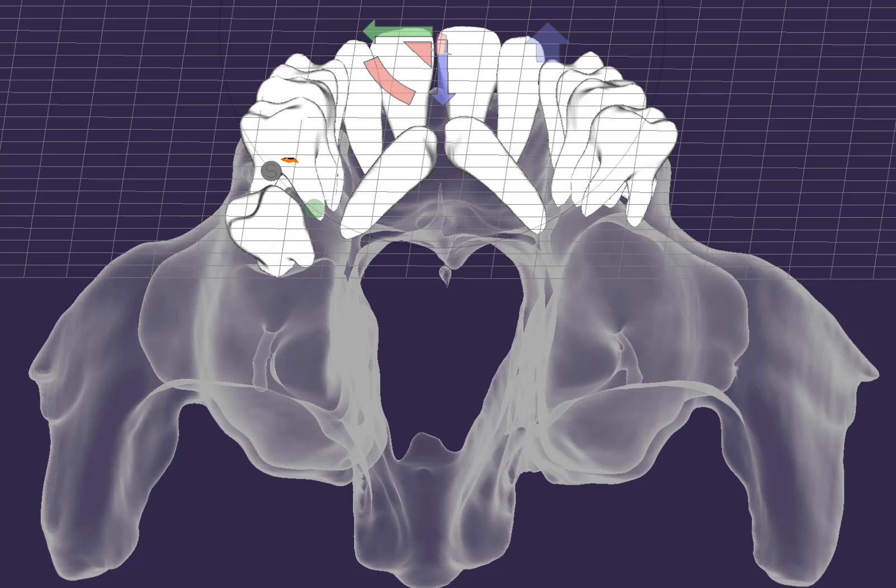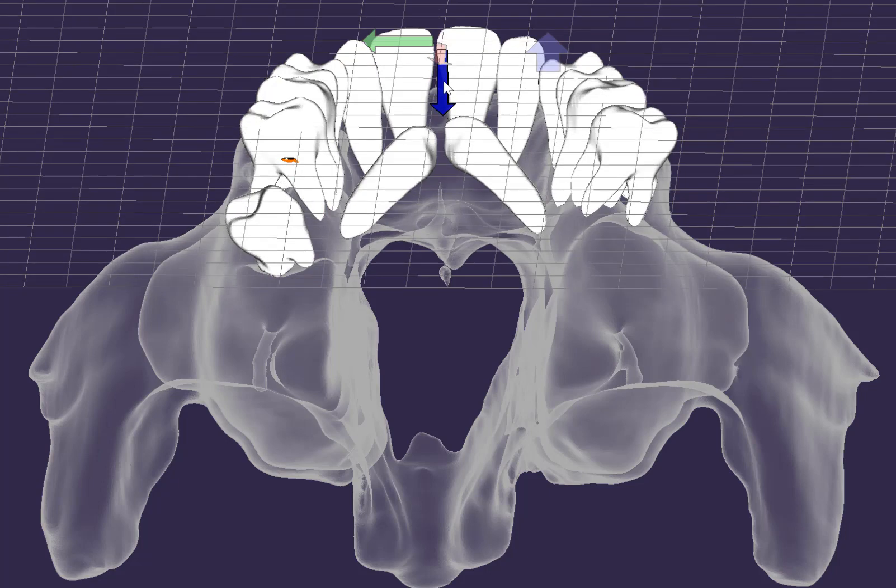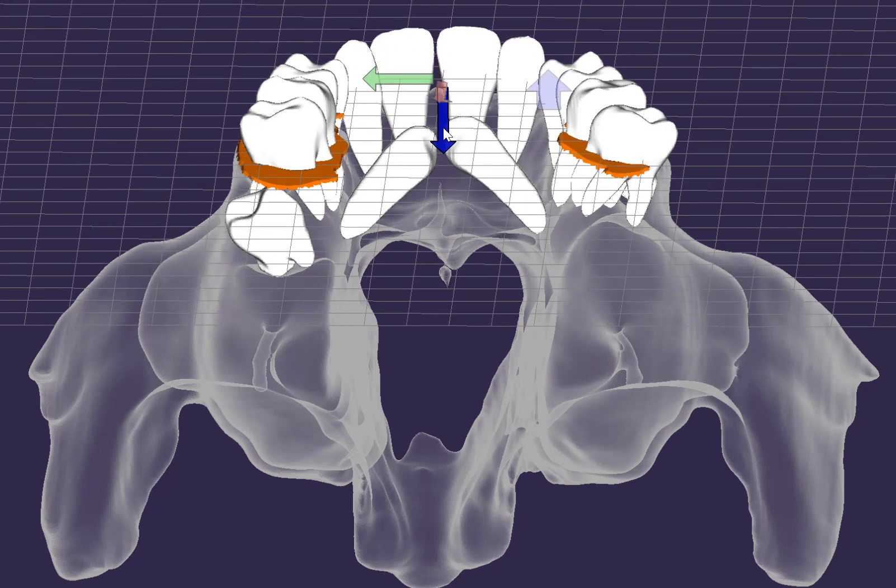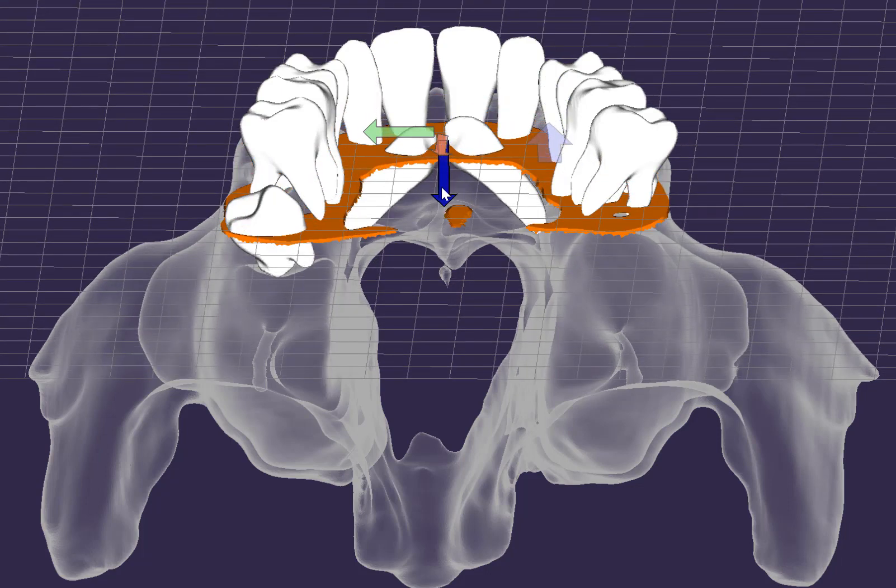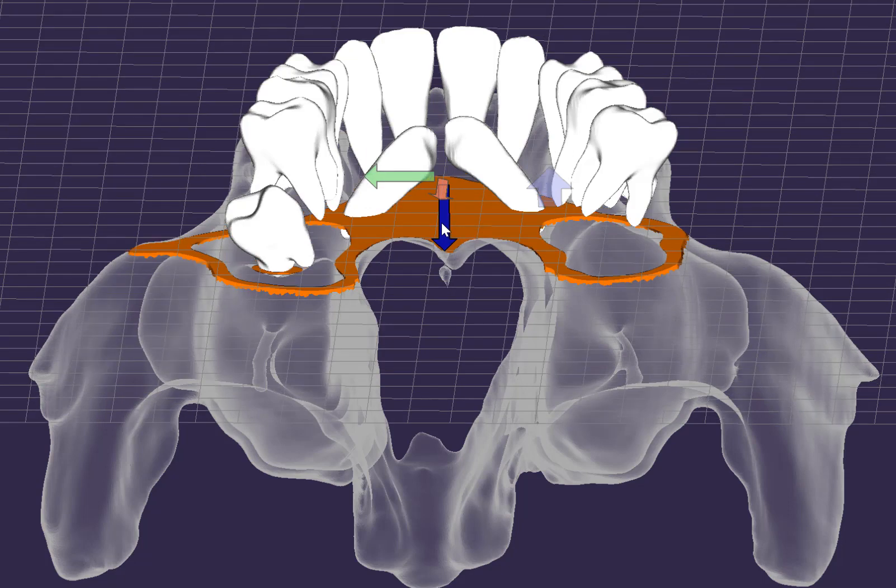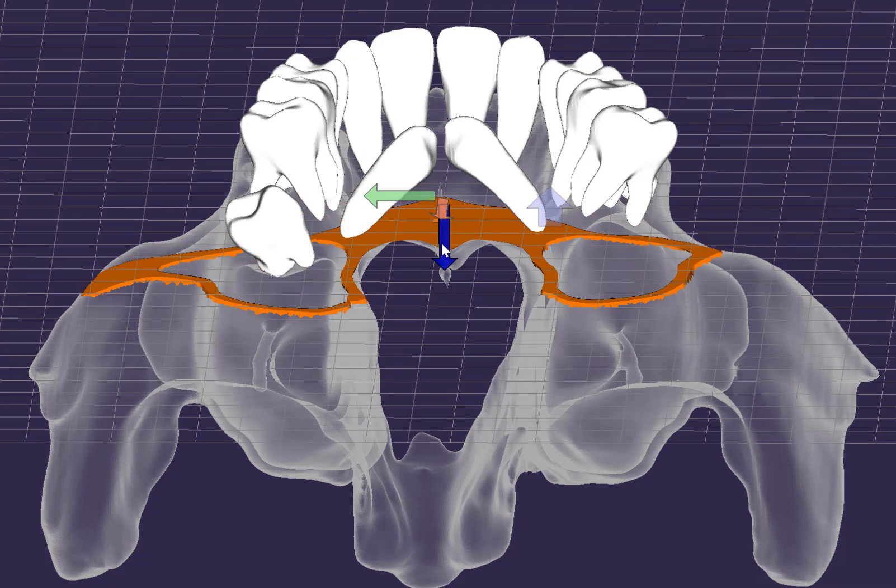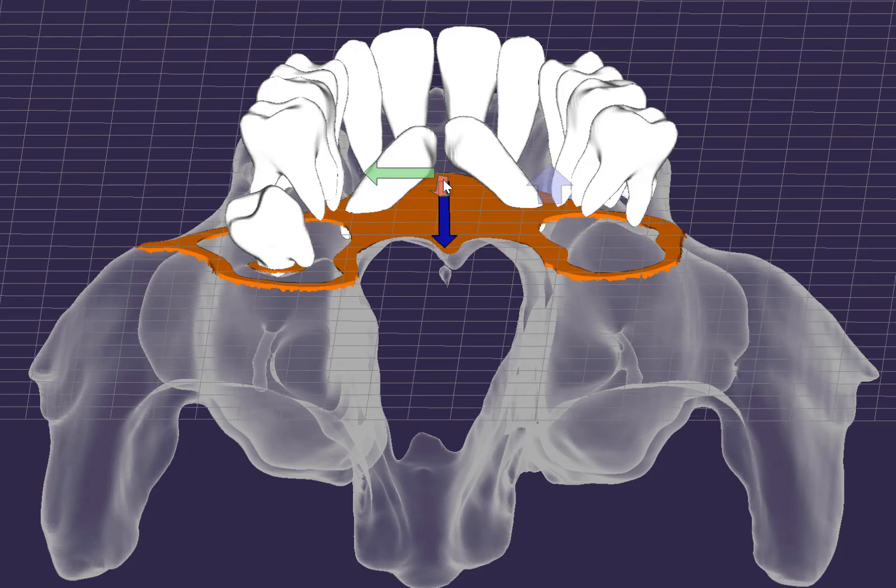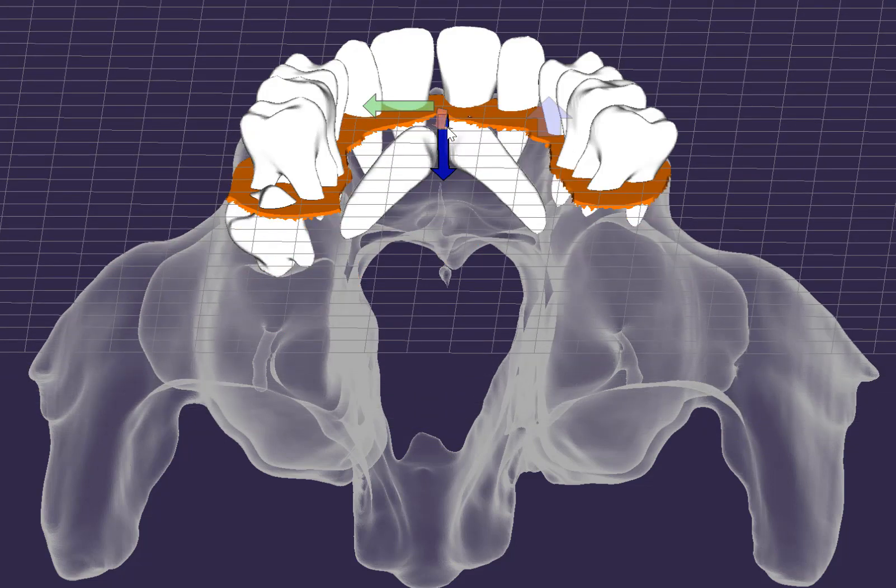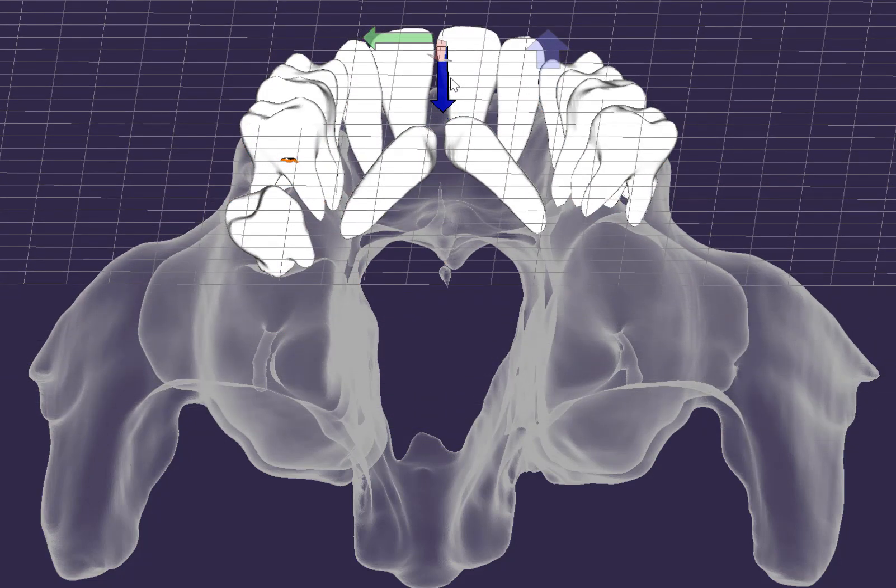We can also use open source software to demonstrate the position of these canines in space using a tool called a plain cut, where you can see the maxilla in different slices and measure and assess the position of each part of the tooth in space, in this case the occlusal plane.